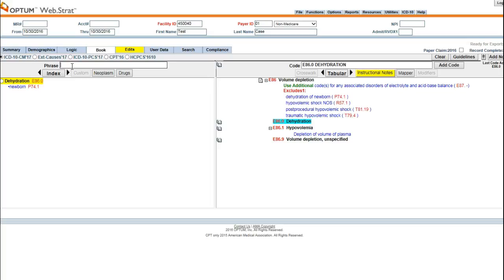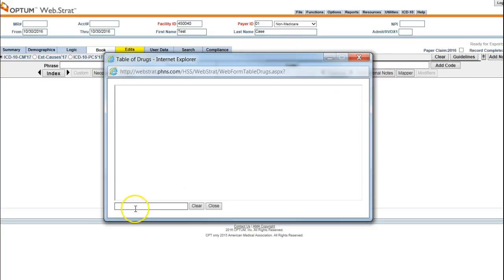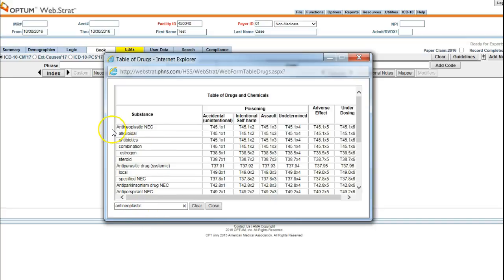And we have that the patient has, let's go to the table of drugs and chemicals. The patient is pretty much having all of these problems or signs and symptoms due to her chemotherapy, which is her anti-neoplastic medication. So let's see. So we have anti-neoplastic. Let me make sure this is anti-neoplastic. And it's not really saying here that she was on any alkaloids or antibiotics. This is just general anti-neoplastic, and that's what that is for chemotherapy.